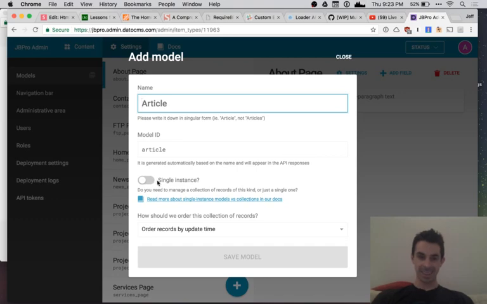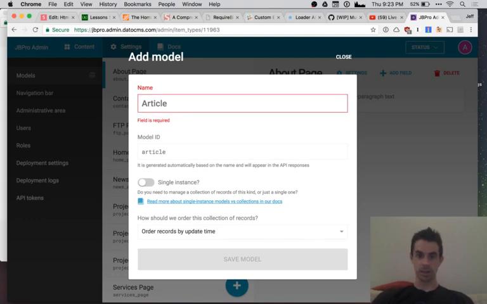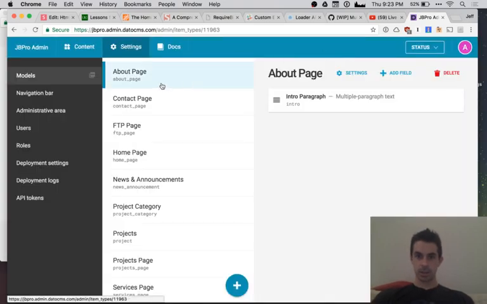Anyway, distracted quickly there. For a blog post, you'd have a bunch of different ones, and you'd be able to create a new blog post. But for something like the text on the About page, you can't create more than one text on an About page. There's only one About page that has one set of text. So in this case, this single instance option is great because the model is the same, but there's one instance of it, and that one's already there for you, and you can't make any more. I'll show you what that looks like in the interface in a minute.